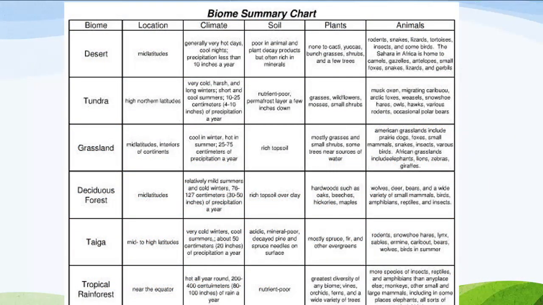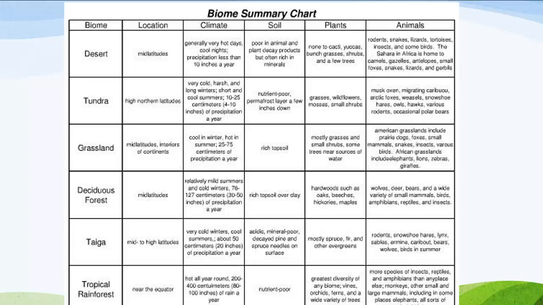All right, you're going to find many charts comparing biomes online. I used to have my students complete one like this as a group, and they would get to draw and talk and learn together. Notice how the latitude and climate and soil and plants and animals are important characteristics that we use to identify a biome. So charts like this are really helpful if you write them out and if you study from them. So we're going to do a little practice real quick. You want to zoom in on it so that you can see it better, or maximize the screen.